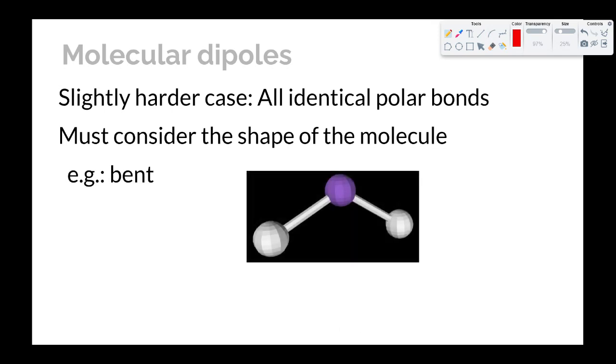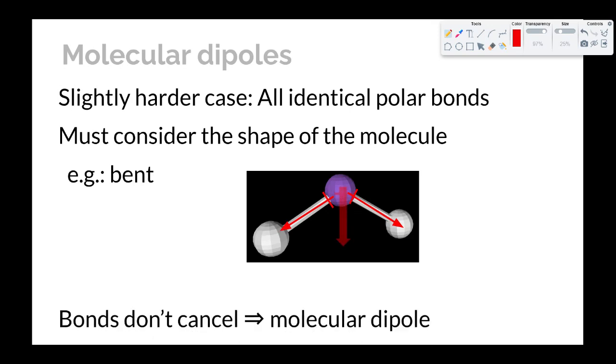Here's a bent, and this could refer to either a bent 120 or a bent 105. If we put the dipoles on here, we can see that there's a downward component to each of these, but there is no upward component. There's a right and a left component that are going to cancel each other out, but those downward components are unmatched by any upward component, and so this is going to have an overall molecular dipole in the downward direction. So the gray end of this molecule is going to have more negative charge on average than the purple end of this molecule. And you can see that there's an overall big dipole drawn on this molecule. That's the direction of the negative charge.